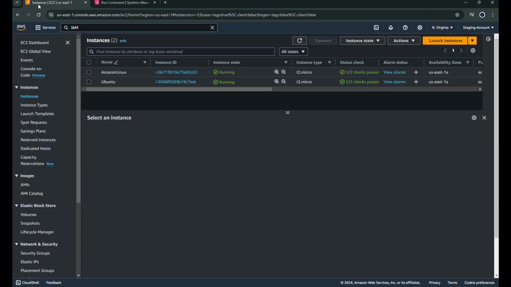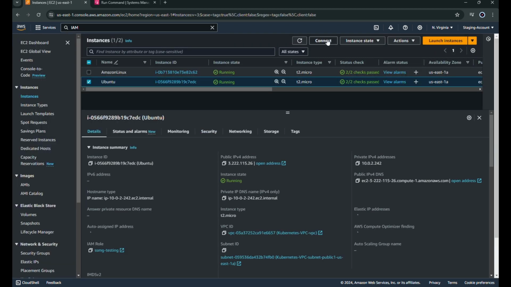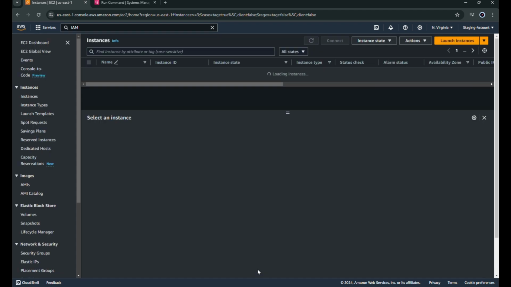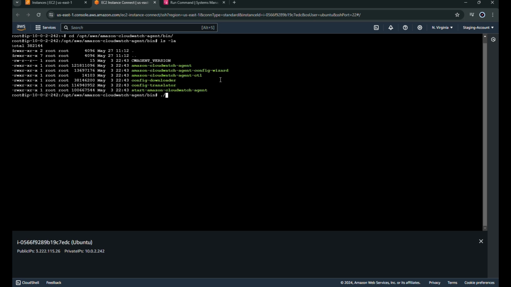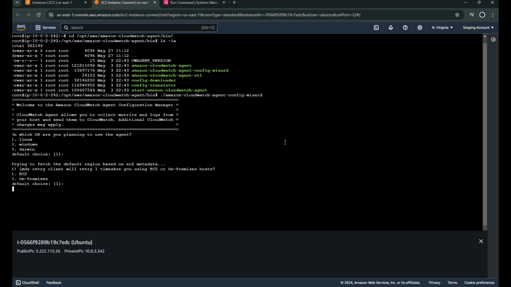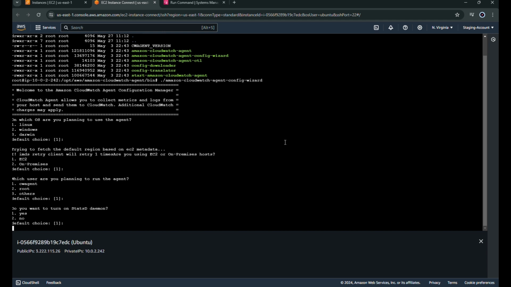Now let's log into our Ubuntu instance and follow the same practical. Connect, cd /opt/aws/amazon-cloudwatch-agent/bin, ls -al, dot slash, copy this, paste it, run, enter, enter, enter.